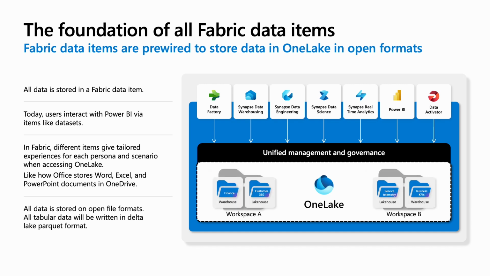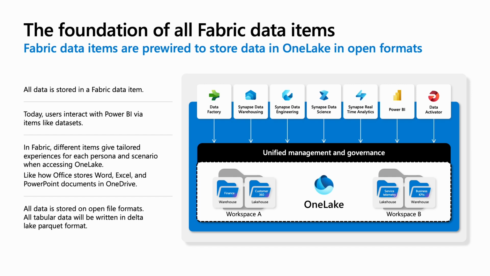Any tabular data will be stored in Delta Lake Parquet format. We are not creating any new proprietary file formats for Fabric. Proprietary formats create data silos. Even our SQL data warehouse will natively store its data in Delta Lake Parquet format. While Fabric data items will standardize on Delta Parquet for tabular data, OneLake is still a data lake built on top of ADLS Gen 2. It will support any file type, structured or unstructured.